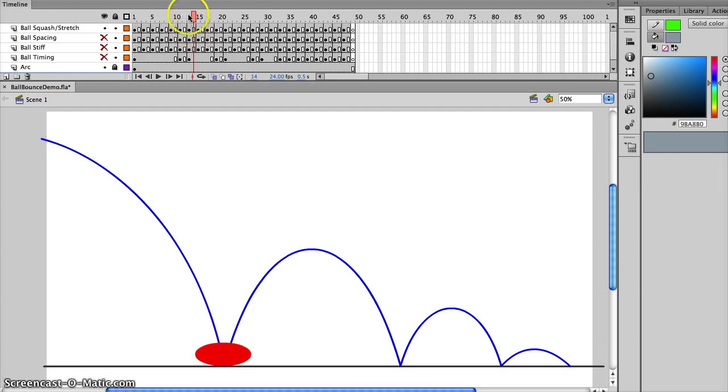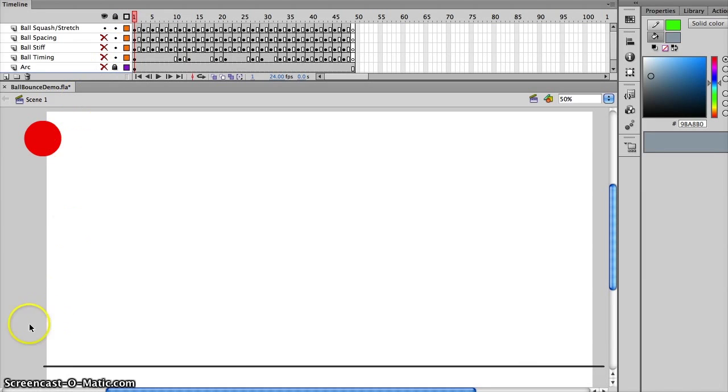It'll have more energy. You can see at the bottom of each of the arcs, the ball appears to be bouncing back up. This is important because it helps make the ball seem realistic, gives it weight, as opposed to something like this, which appears more like a really hard ball, like a golf ball. And when it's all said and done, when you've drawn all the frames, you'll have something that looks just like this.